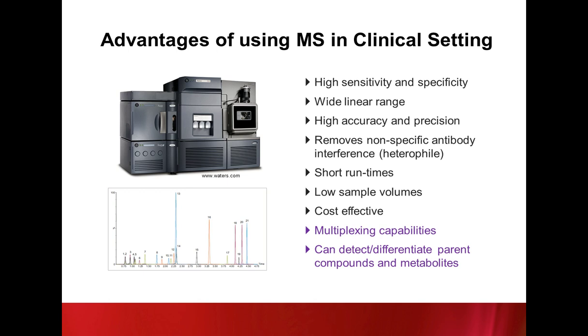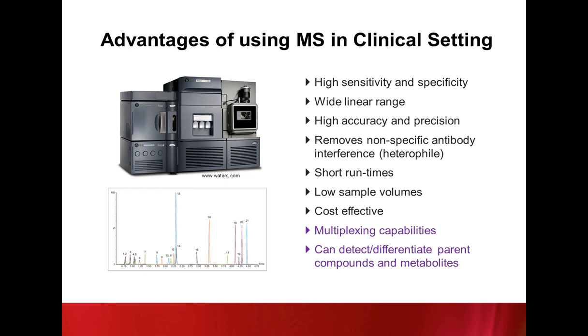And then for the last two points on here, I wanted to specifically highlight because I think that they're particularly pertinent for drug testing. Mass spectrometry gives you the opportunity to multiplex your testing. That means that you can test for several different compounds at the same time in a single injection. For example, one of the methods that we run at our institution, we can measure 66 different compounds in just 100 microliters of urine. So instead of doing testing sequentially, we can test for all of these at once in the same injection.